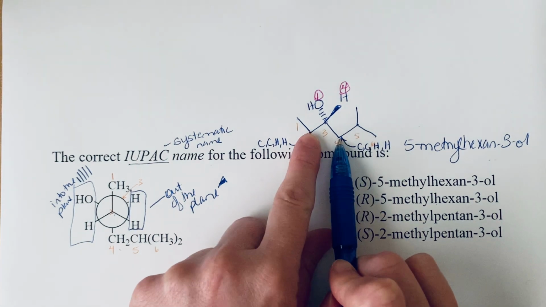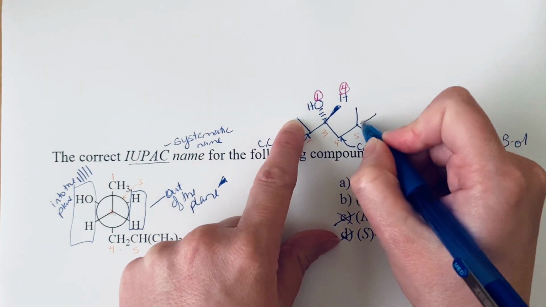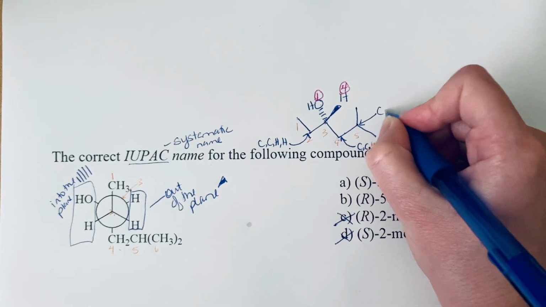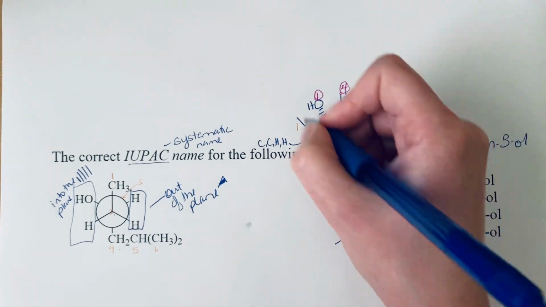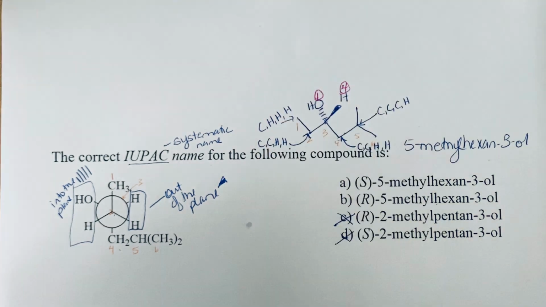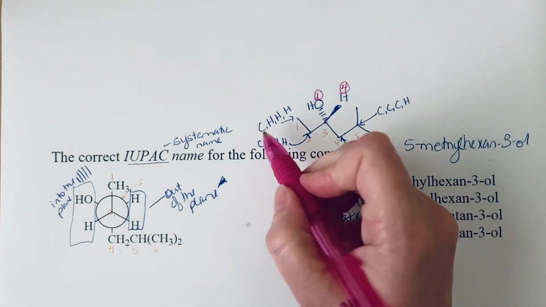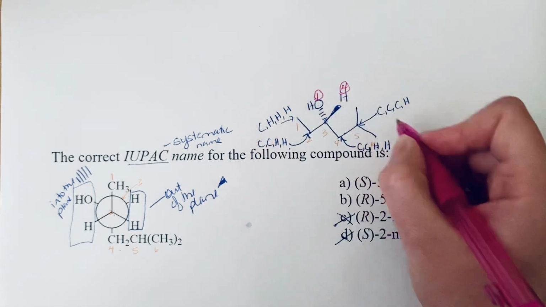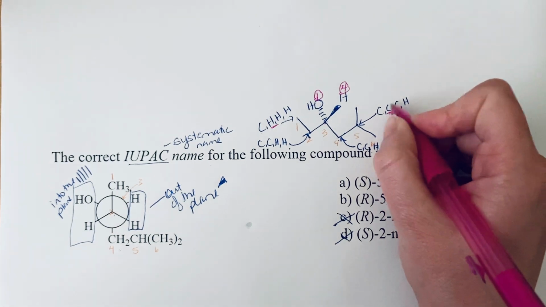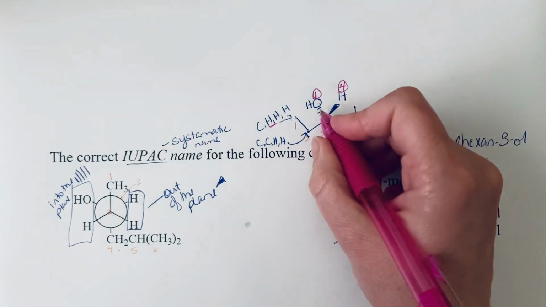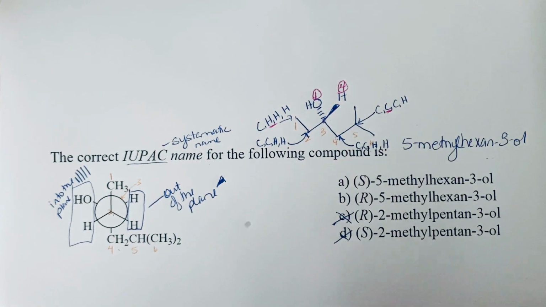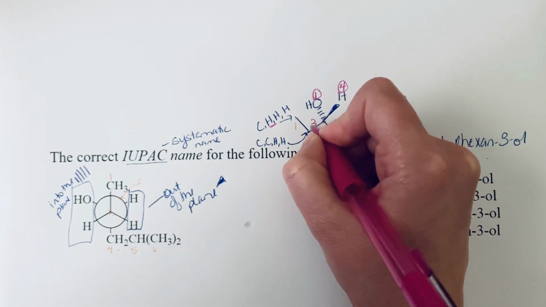So now we need to move out to the next atoms. Now we're comparing 5 and 1. Carbon 5 has bonds to 1, 2, 3 carbon atoms and 1 hydrogen, and carbon 1 has a bond to 1 carbon and 3 hydrogens. So we have finally found a point of difference here, right? We've listed them in decreasing atomic number, so carbon, carbon, hydrogen, carbon. We see right away when we get to that difference that that carbon has a higher priority than that hydrogen. So this whole group attached to the chiral center would be 2, and this would be 3.